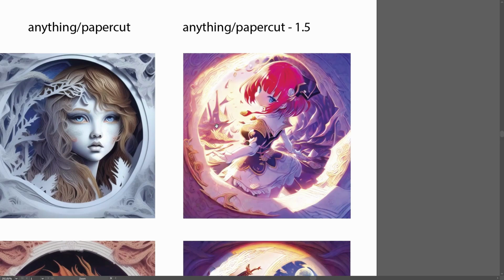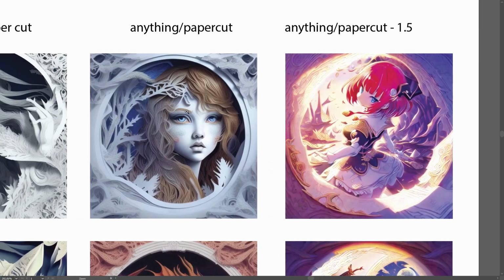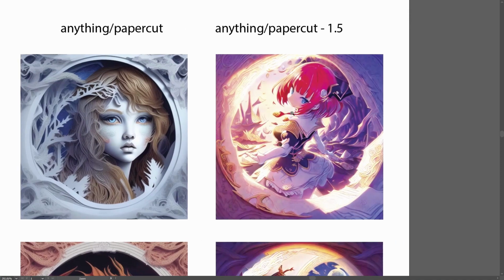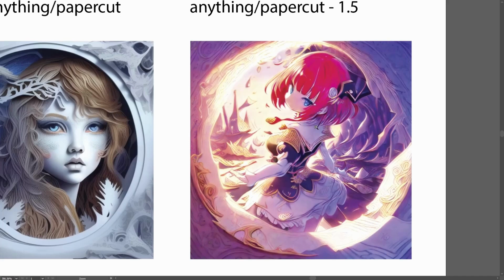But with the last checkpoint, which is papercut plus anything minus Stable Diffusion 1.5, I get this image, which I think is completely mind blowing, because it uses this light coming from the background and it just looks amazing. I really like this image. I like this one too, which is a 50-50 interpolation, but this is just, I think this is something special.